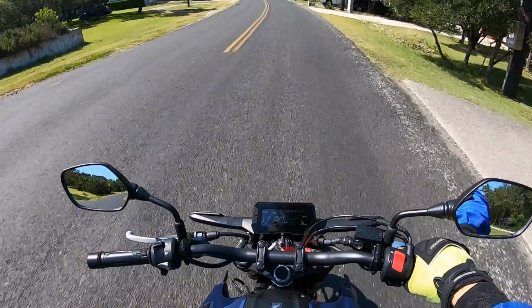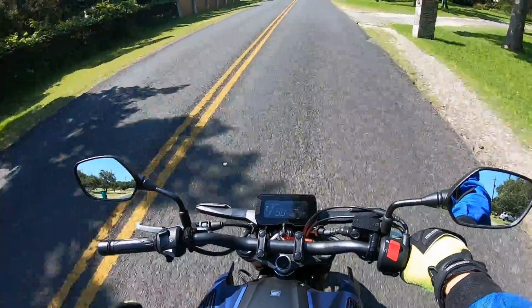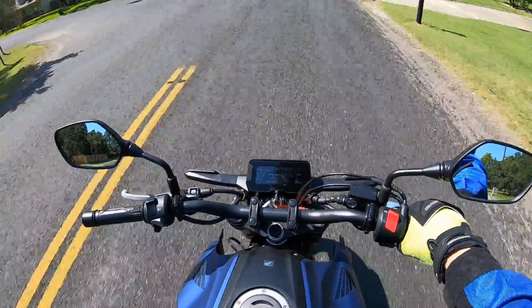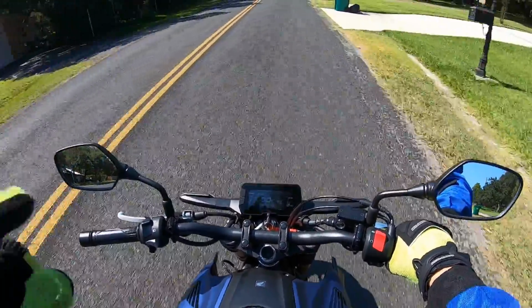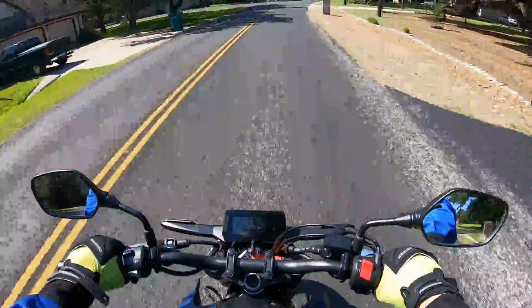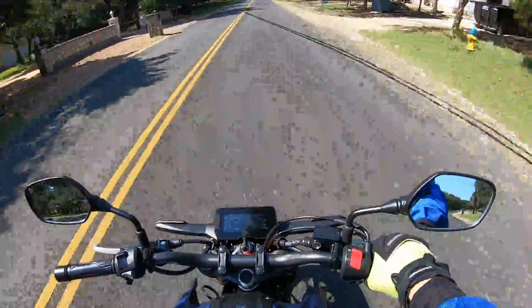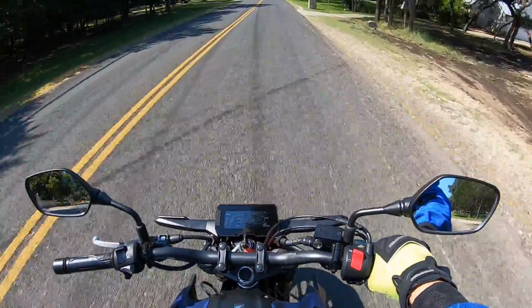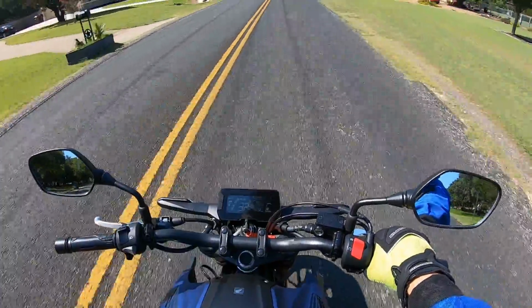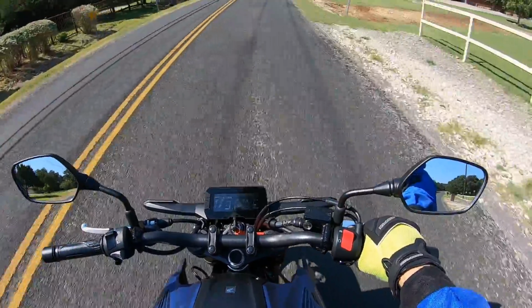Another problem I've had with this bike is finding neutral. Sometimes you cannot find neutral, and I'm talking about no neutral, and I've had to push start it twice. And that makes you worry about it because there was a recall done on it, supposedly, on the 2019. This bike was not supposed to have the recall because it was supposed to have the fixed part already in it. And that recall was for the transmission getting stuck in drive. And what is this one doing? Getting stuck in drive.